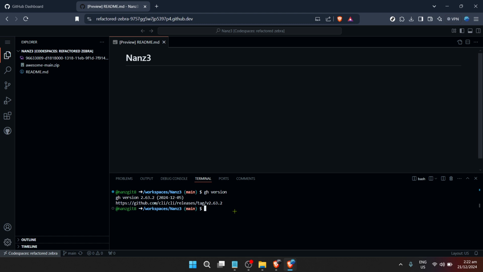Before we wrap up, here are a couple of additional tips. Always ensure your GitHub CLI is updated to the latest version to take advantage of new features and important security updates. Familiarizing yourself with more gh commands can significantly boost your productivity and make many common GitHub tasks faster and more accessible directly from your terminal.